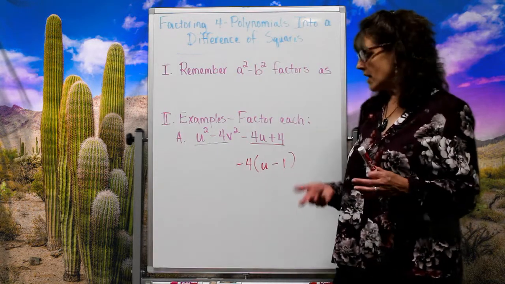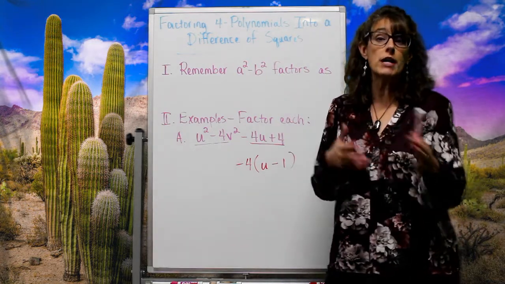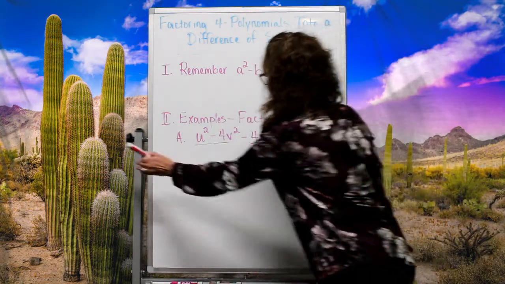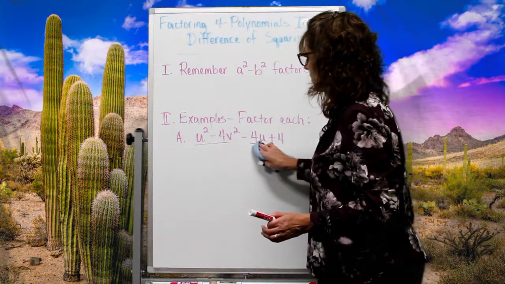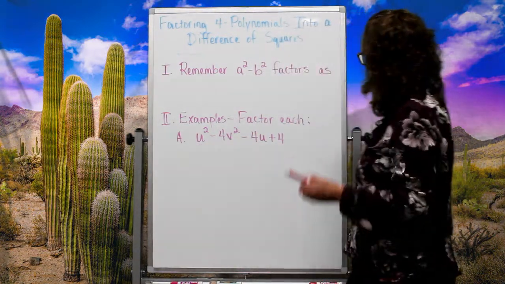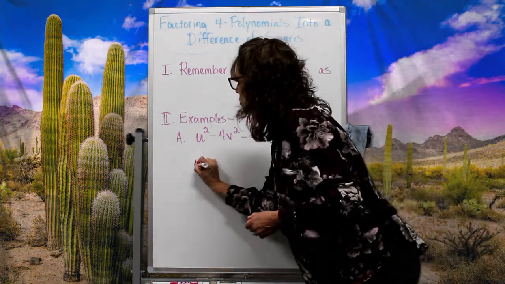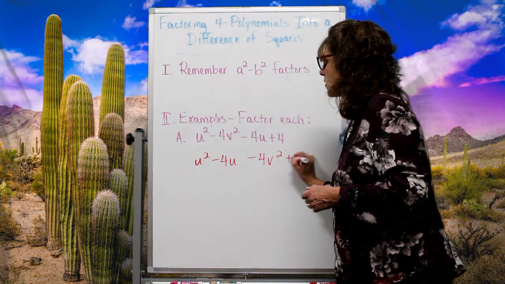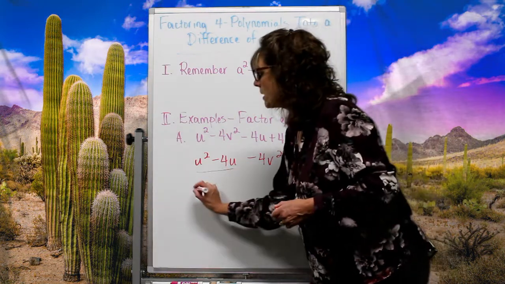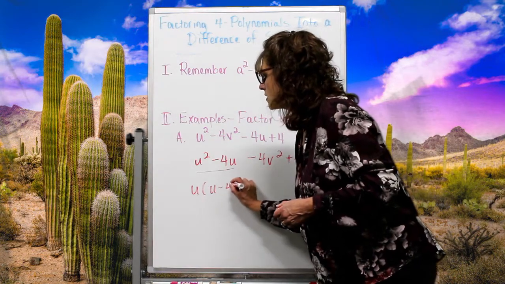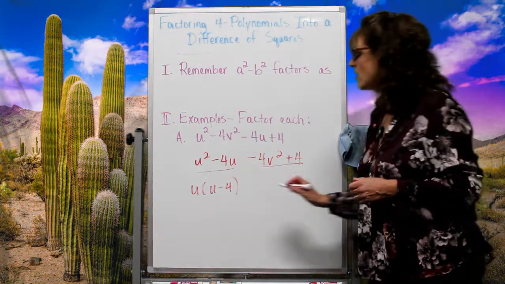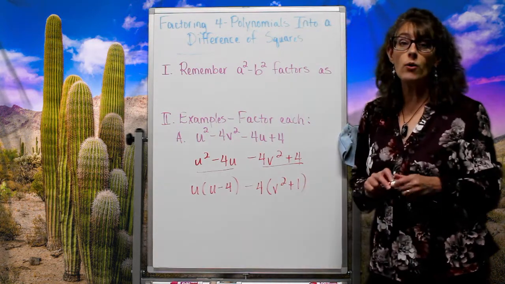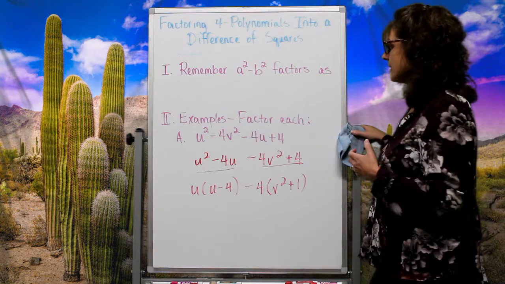But we said, okay, when that doesn't happen, the other thing that we could do is we could rearrange and regroup, put other terms together. So let's say that we put together the u squared with that minus 4u. Let's put the minus 4v squared together with the plus 4. So in this pair, I'd be able to factor out a u, giving me a u minus 4. And notice that when I put these pairs together, even if I factor that 4 out, that's leaving me with a v squared plus 1. I don't have a common parentheses yet again.